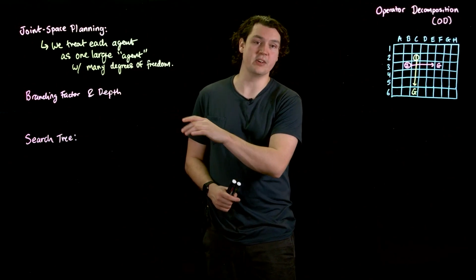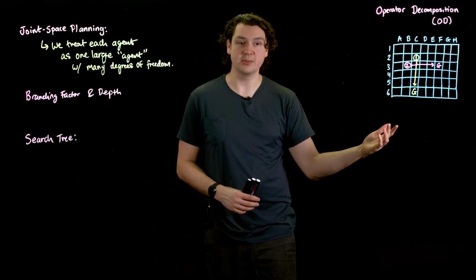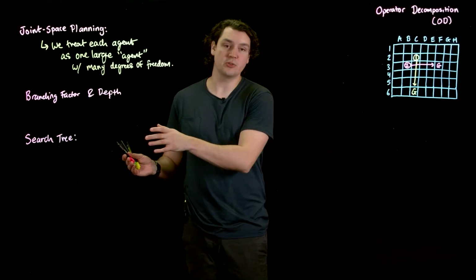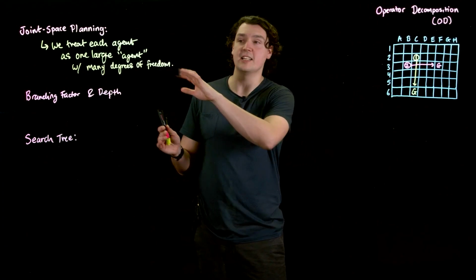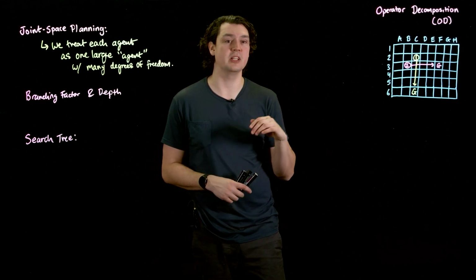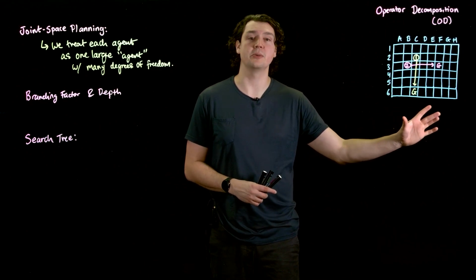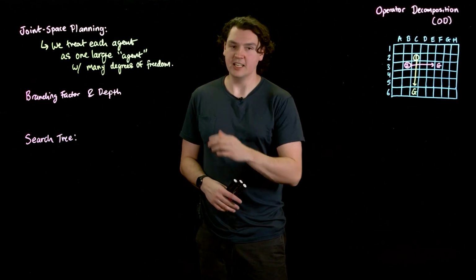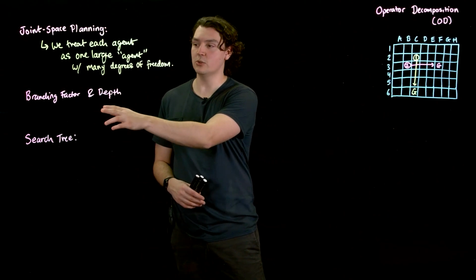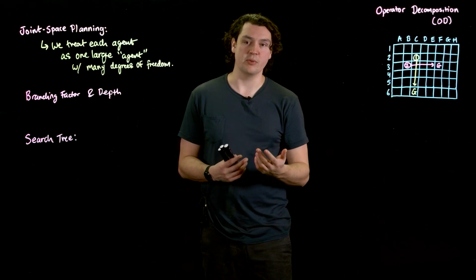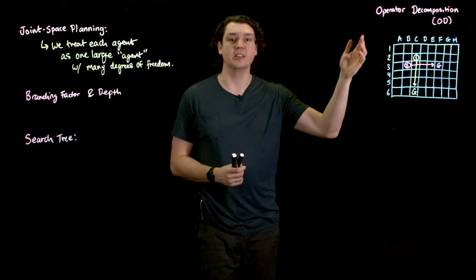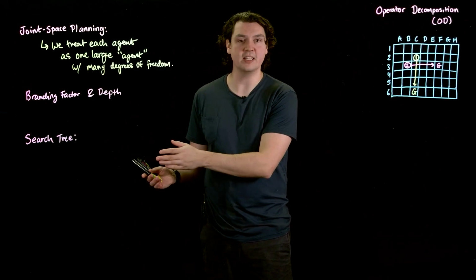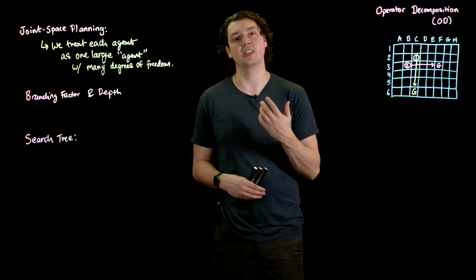Well, please go watch that video. If you've just come from there, welcome to operator decomposition. I'm going to treat this video like an appendum to the previous, and I'm going to relate it. So you see that I already have some text up as well, and we're going to work with the same example on the right, and we're going to again talk about the branching factor and depth and size of the search tree that comes out of operator decomposition, and we're going to compare that directly against the one that came out of Centralized A star.